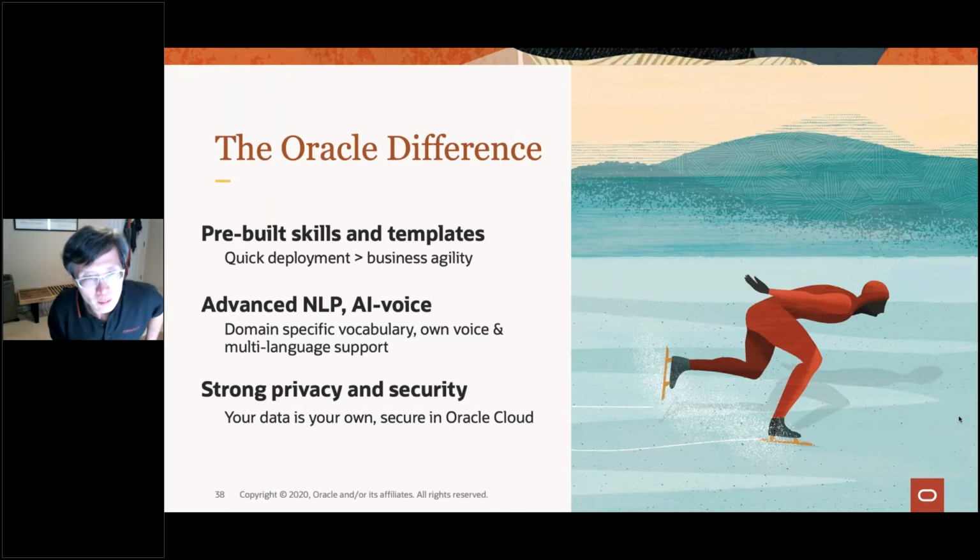All right, just to quickly summarize, what are the key things that we provide? We provide out-of-the-box skills and templates. We provide a lot of these things, but what I'm hoping is that at least you get a general sense of some of the best practices that are built into what we deliver in the platform, but also some of the design practices that we have. Always start with a conversation design workshop, the 6 design principles that I demonstrated, and the different articles that help you to achieve that best practice.